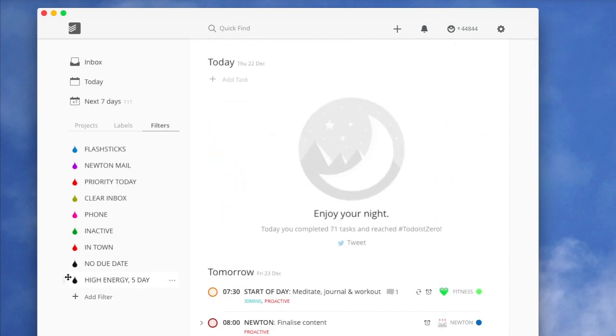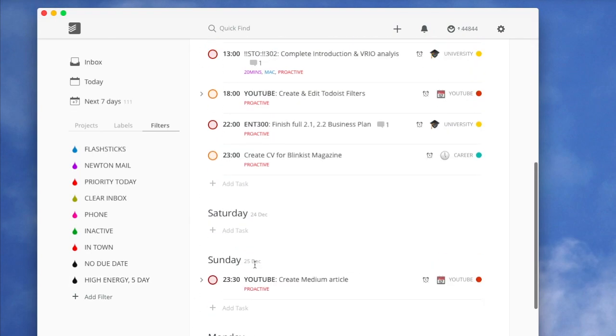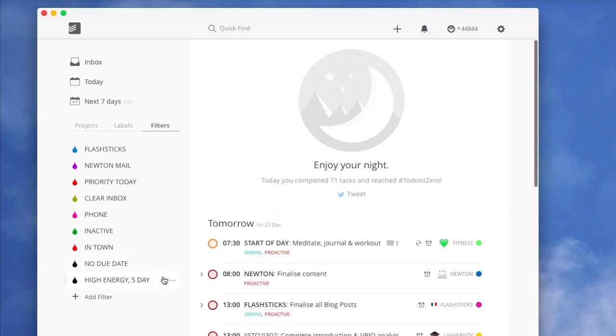One thing I recommend, and something that Mike recommends in his blog post, is not to have too many of these. You could create one for each of your high energy ones, and it's a great way to see all of the tasks at one given time, and sort of filter out things with speed. So he recommends creating one for high energy just today and high energy 5 day, and then the rest, so mid energy and low energy. As I mentioned before, I do this with proactive, active and inactive, which is a pretty great way to get going.